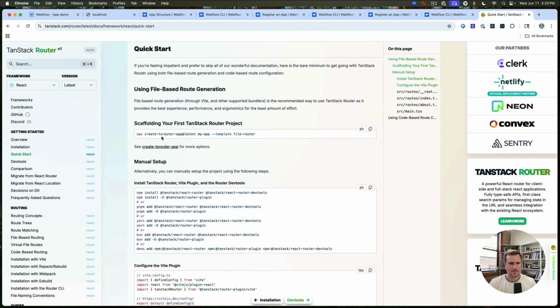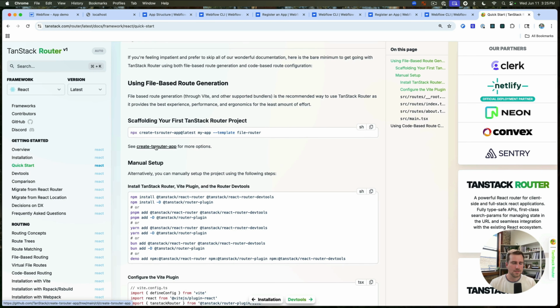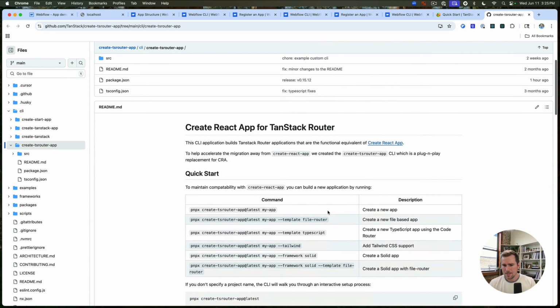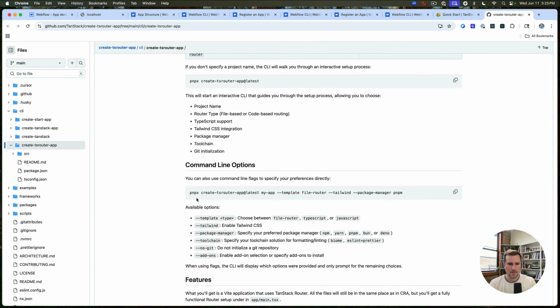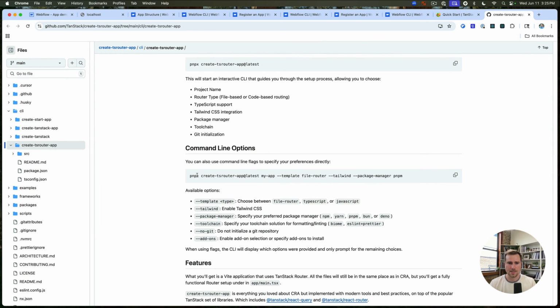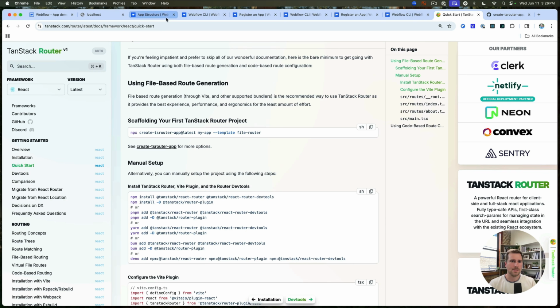So I'm going to go ahead and get started, and I'm going to go to the quick start, and it looks like they have a scaffolding command here, but I want to use certain technologies. I want to use PNPM, I want to use Tailwind, so I'm going to look through the config options here. Great, and this has what I want. It has PNPM, Tailwind. Again, these are optional. This is just what I want to use for this app. So let's go ahead and drop these links in here for later.